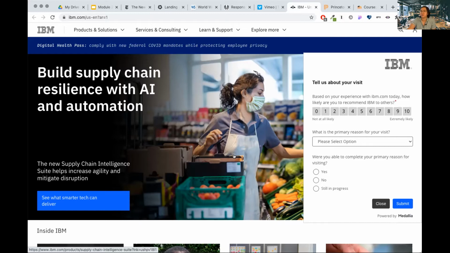IBM has its own brand guidelines, and for the web, usually organizations or sites will have consistent colors for how they present information. For this, we can see that buttons are this blue color, right? So anything that's interactive has that brighter electric blue color.